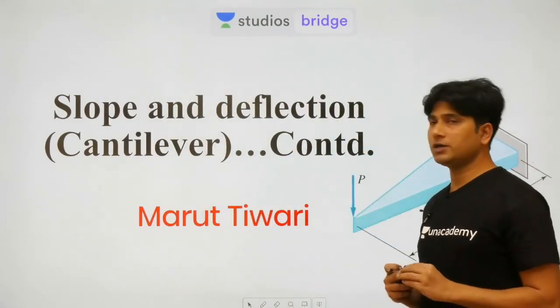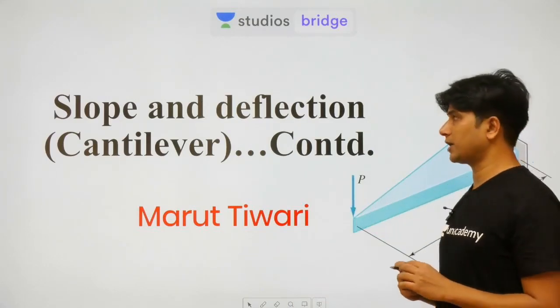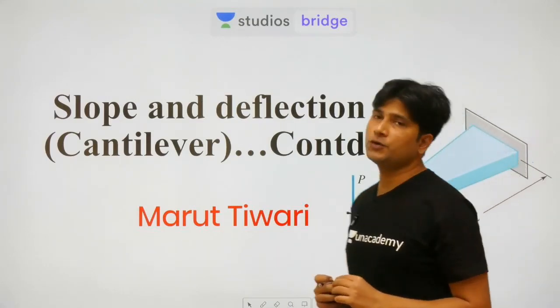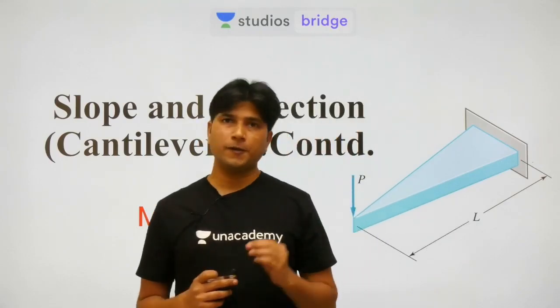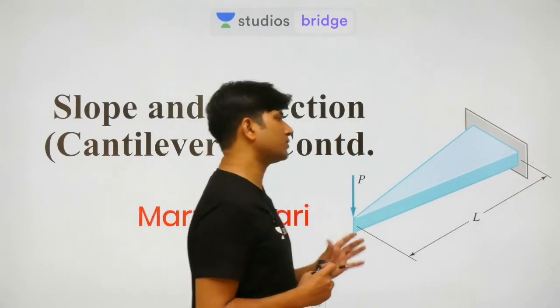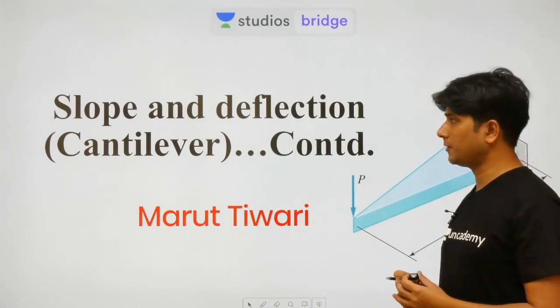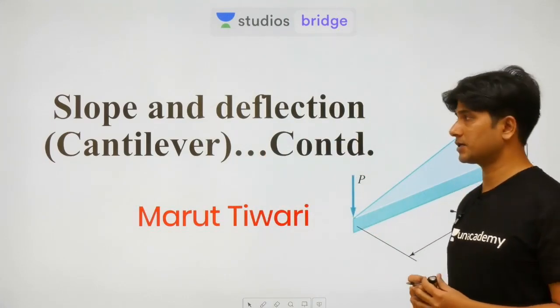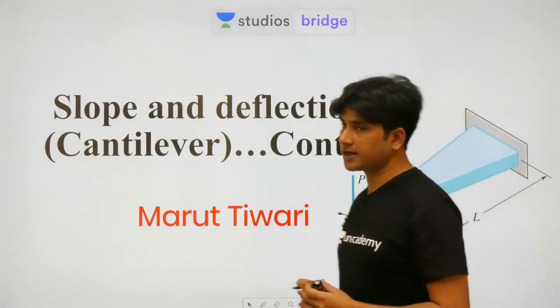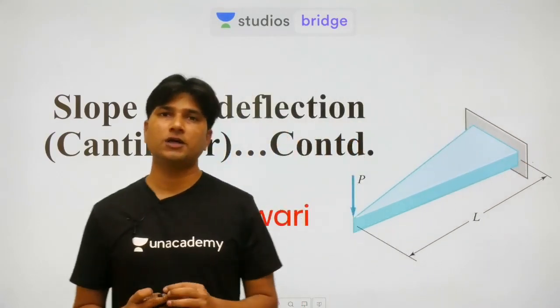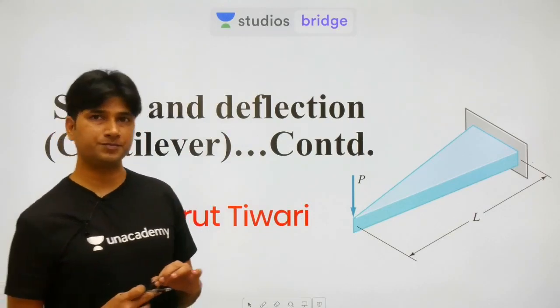Because we have already discussed four different types of problems, if you noticed carefully, my dear friends, in the very first session I told you that there are five different types of problems possible as far as cantilever beams are concerned. So now in this second part we will discuss that fifth variety of problem.